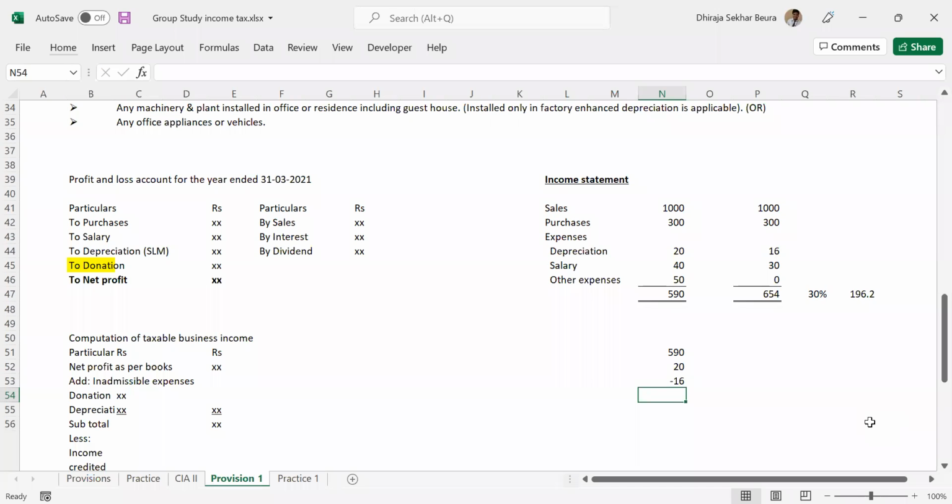Let's disallow the portion of the salary that is not allowed. Let's disallow the expenses that are disallowed. I'll repeat what I just said. Take net income, add back the depreciation, deduct the depreciation allowed, deduct the portion of the salary that is not allowed, deduct the other expenses that are not allowed. Let's make a sum of it.